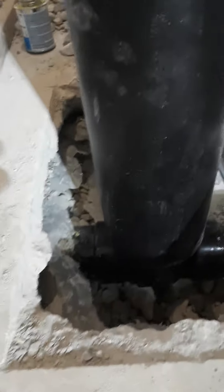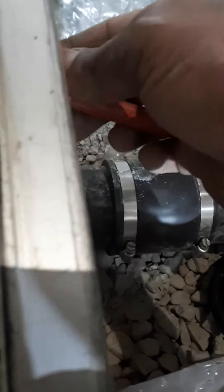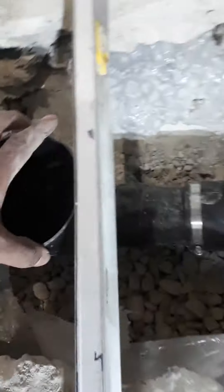So once I put the stack in on top of the three-inch clean-out, I take my level, put it to the side, and I mark a line to where the top of this is. That's basically where I'm going to cut. Once the piece is cut — a good couple of inches — I could have taken a measurement of it, but there's nothing like the actual piece.